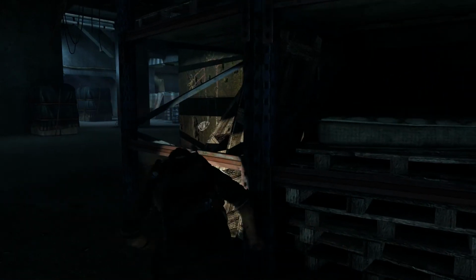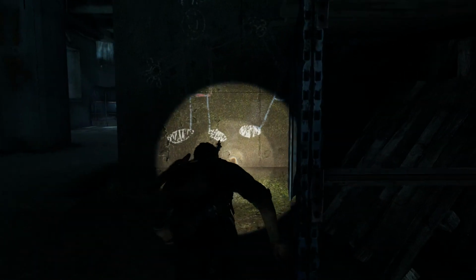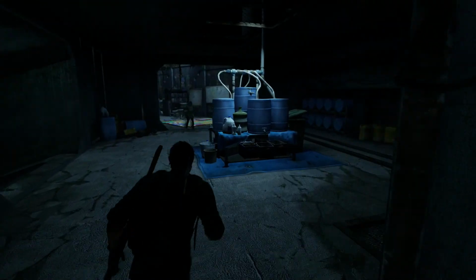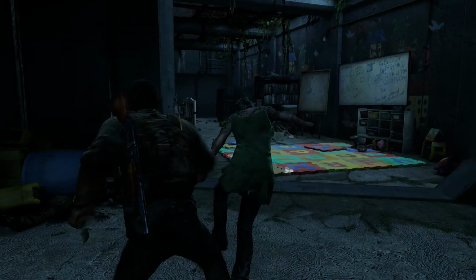I get separated from Henry and Ellie and have to protect Sam from a room full of stalkers. To your left! Stalkers suck. Sometimes it seems you can use stealth, but then they suddenly know where you are. I got lucky and managed to run to the exit and kill the ones in my way.